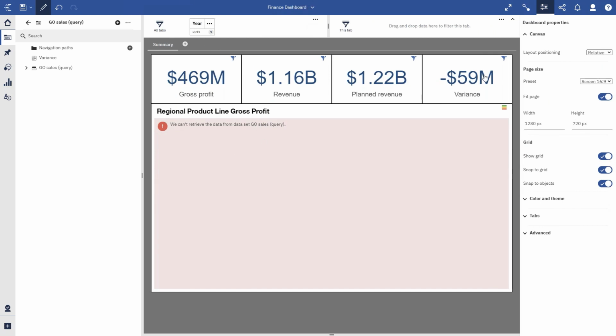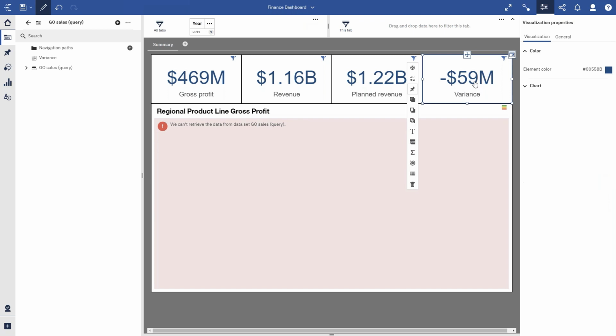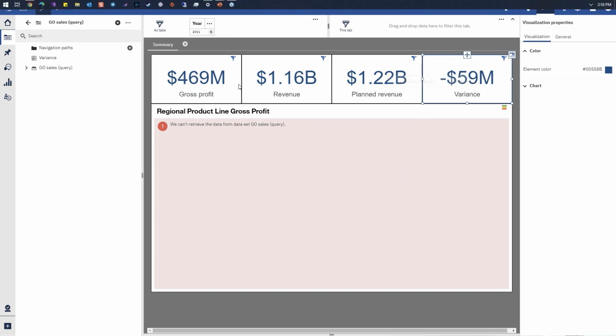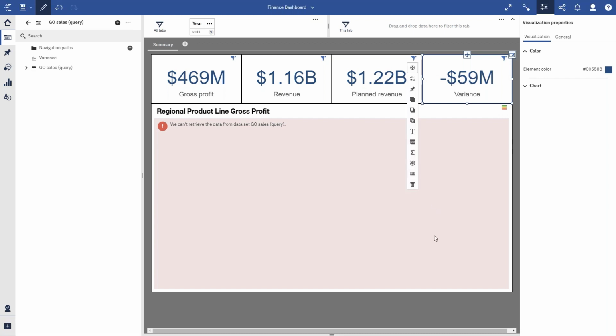I don't have the option for conditional formatting on this element. It's going to be an all or nothing when I want to change the color. I don't have the ability to just change this with a conditional format. These are the kinds of things that are still in reporting, unfortunately. And so again, I'm trying to answer these questions as quickly as I can, but realistically, unfortunately, no. A lot of this is going to be still in reporting.